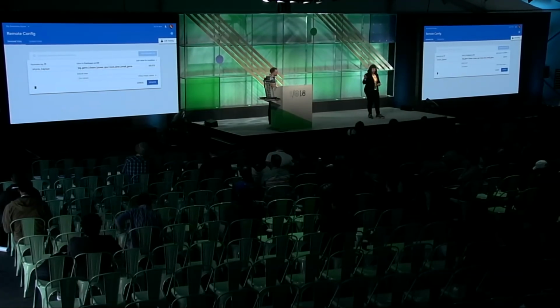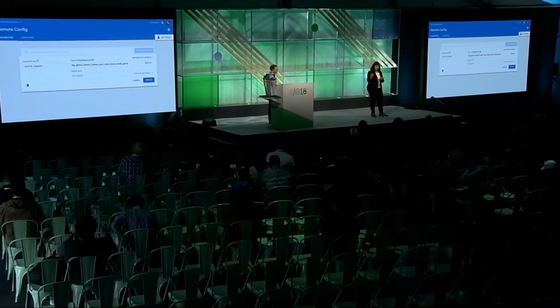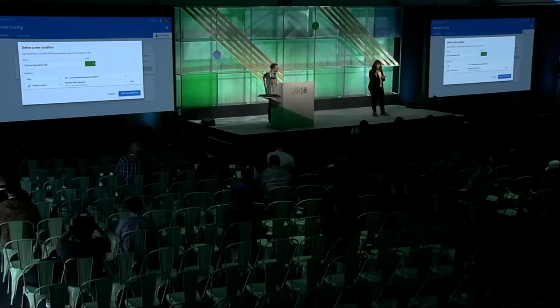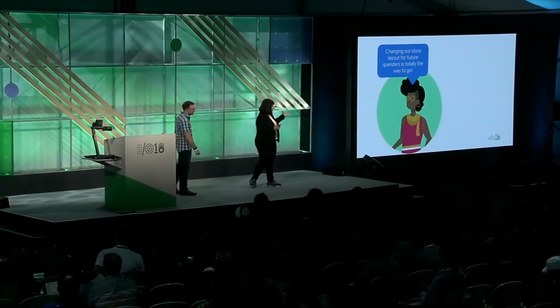And so Todd already defined the remote configuration for us. So to help Jane along, we're taking that store layout, we'll edit it, and now instead of having it show up only for the audience spenders or previous purchasers, now we're going to give it to people who are predicted to spend, and then we publish that condition, and we are good to go. And that makes Jane super happy. Look at that ecstatic face.